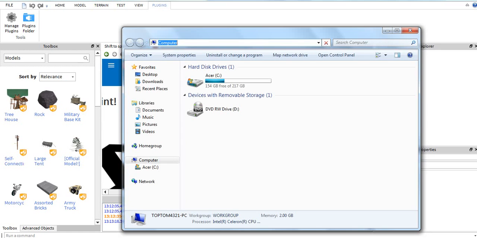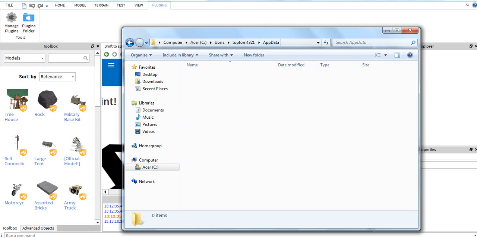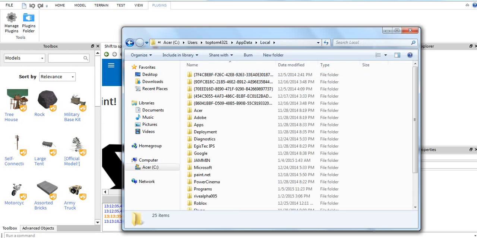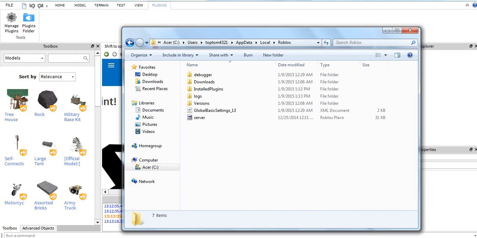We're going to go to percent AppData percent. This is basically your roaming directory. Now we're going to go back to AppData, which holds data for apps, and go to Local. If you've noticed, if you log into someone else's account, you have your plugins but you don't have the plugins they do. That's because your plugin data is stored locally within your computer itself. Say you factory reset your computer, you would lose all of your stuff.